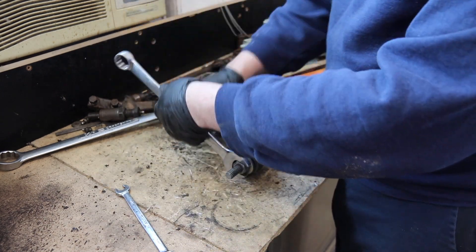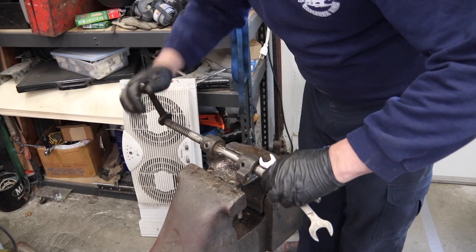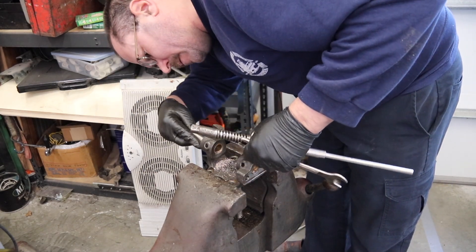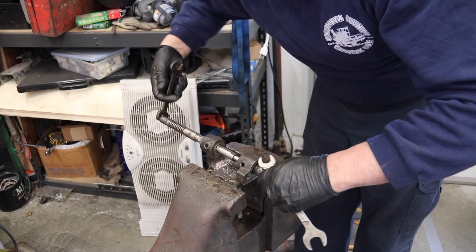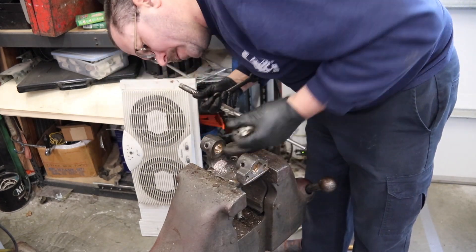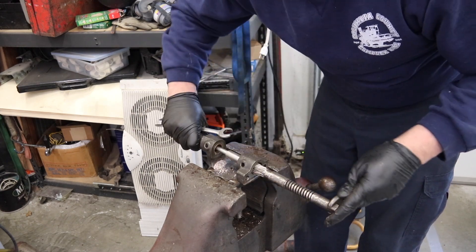It's hard to find a shop that can do kingpin work. In our large geographic area, as far as I know there are only two or three shops that actually do kingpins, and the other two are really old-school machine shops. Most shops now will just take the whole spindle-kingpin assembly and send it to a machine shop. If you're figuring out whether to do this at home — you certainly could — but a kingpin reamer is definitely a tool you're going to need, and that's a little hard to find.